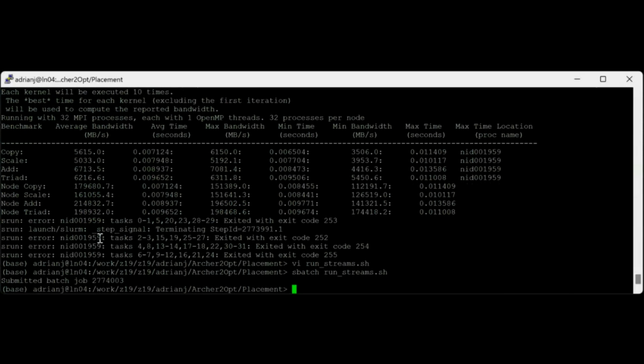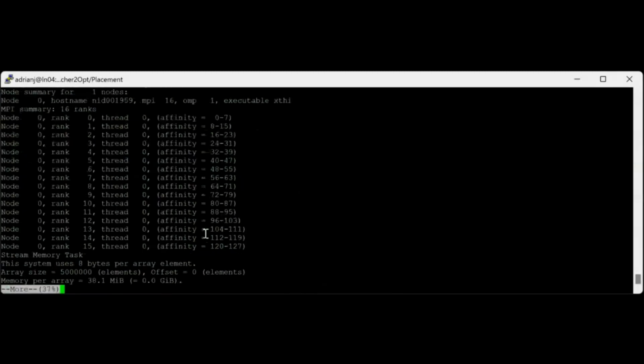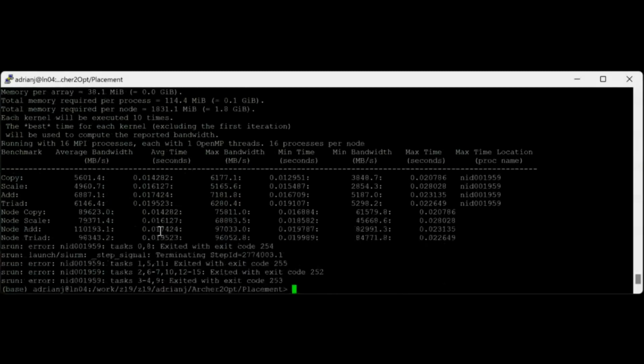Now most of the time, most applications will use all the cores, so the differences won't occur or won't be this big. But there are cases where you can get a quarter of the memory bandwidth performance by just configuring your job to run in slightly the wrong or less performant way. So let's have a look at this.